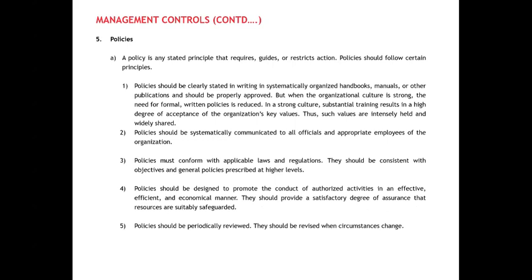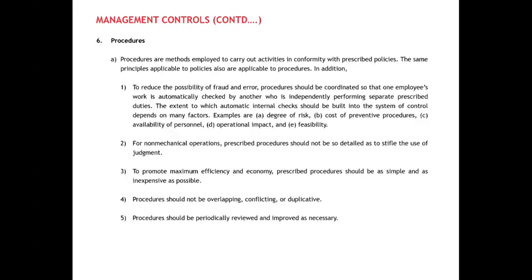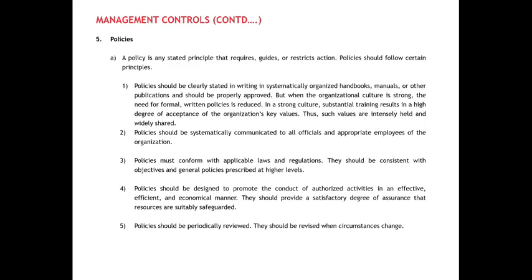Then it must have policies. One of the most important internal controls are implemented mainly through structures, policies, and procedures. So policies, you see, it's just any stated principle. It's at a very high level. Policy generally talks about what should be done, why, not how. The steps are given in a procedure. It's like having a BCP policy and a BCP plan. The BCP policy will say the company should have a BCP plan.